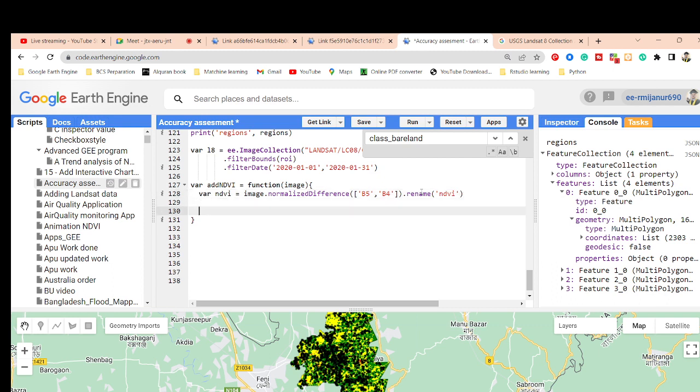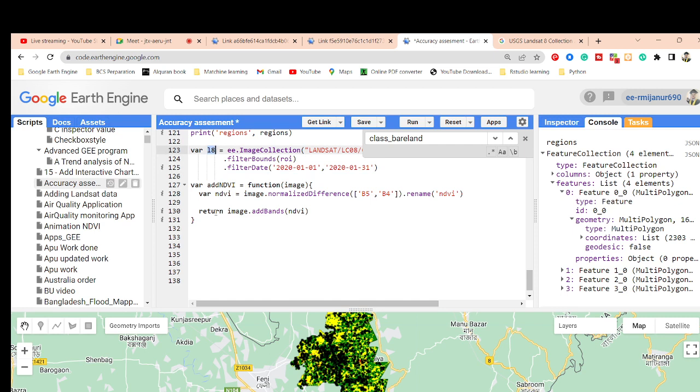After that, I simply use the return function, return this image, addBands. I want to add a new band, addBands, and then call this variable name, which is simply called NDVI, simply copy and paste. So now my function is created. This function I need to add with my collection. There are a lot of ways for connecting the function.